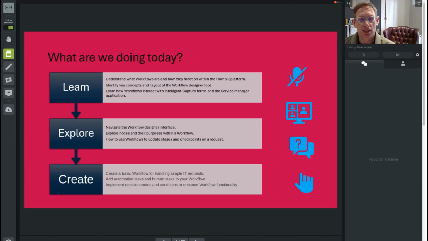The main aim of this is to get you up to speed on being confident with the workflow designer, because over the next few Academy Live sessions and some of the courses we're going to be releasing, we're going to be really focusing on automation and how to really scale your automated tasks and processes using Hornbill, and not just the workflow designer tool, other aspects of Hornbill as well. So this session is perfect for you today if you have never even used the Hornbill workflow designer tool, or even if you have and you don't quite feel too comfortable in it, or even if you have used it a bit and you just want to get some confirmation of some of the basics to make sure you're on the right track.